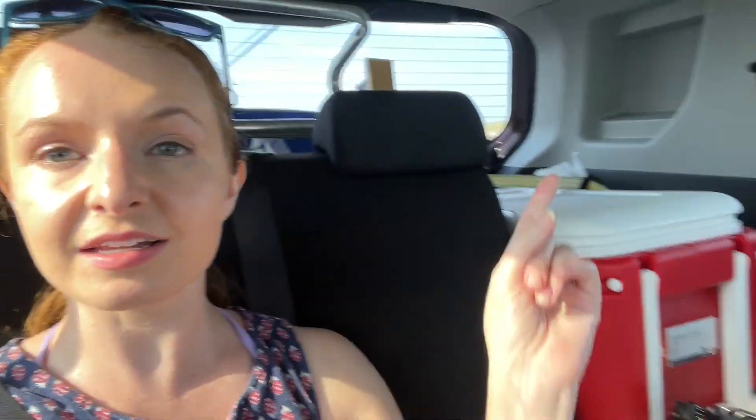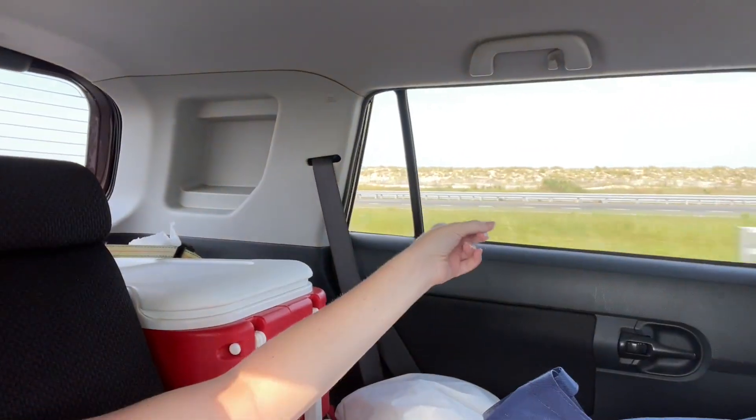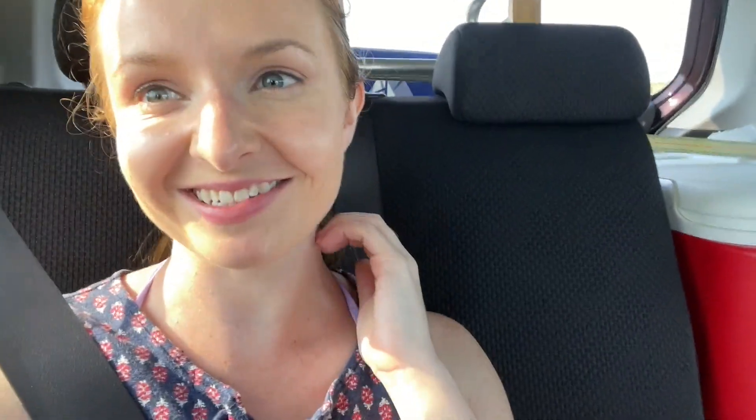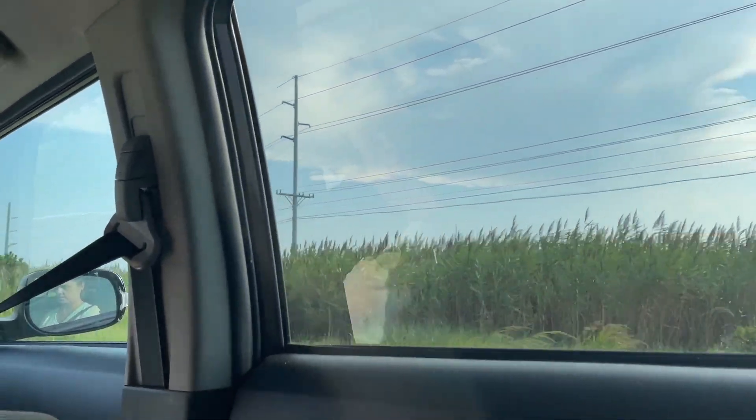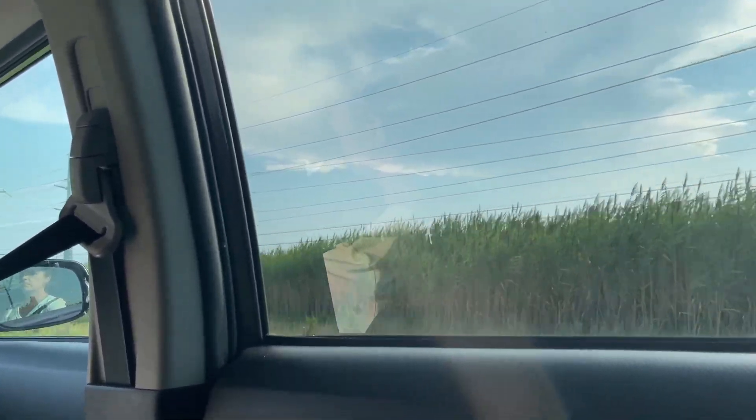Okay, so this is actually a state park where we're going. The restaurant is on the bay side, and then literally right over there, past those dunes, is the beach side — the ocean. And then right over here is the inlet, the bay. So on this stretch you have both the ocean and the bay, which is very nice. We always like walking around up here because they have the marina on the bay where you can see all the boats and everything.